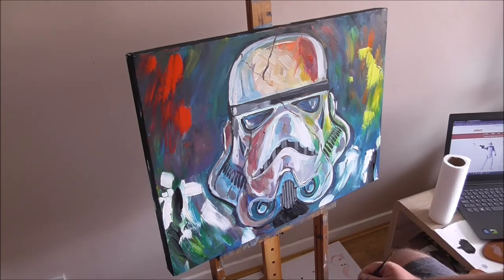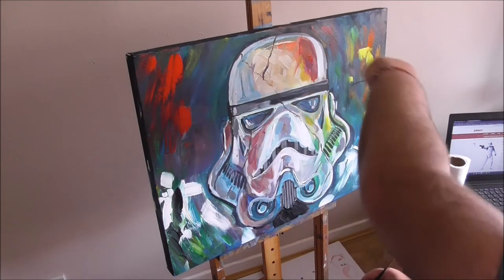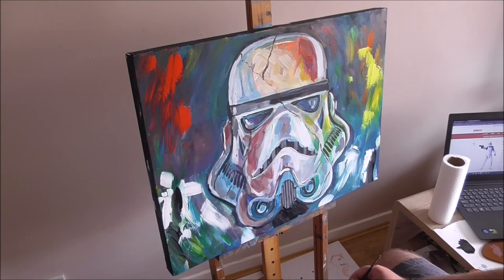So I'm just about to put the finishing touches to my picture, just a wee quick one today. I think it's just a case of maybe putting some stars in at the top.